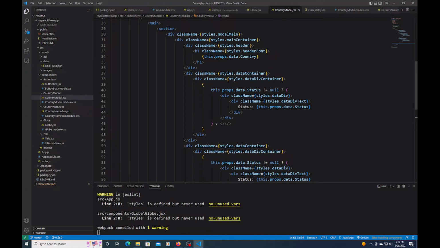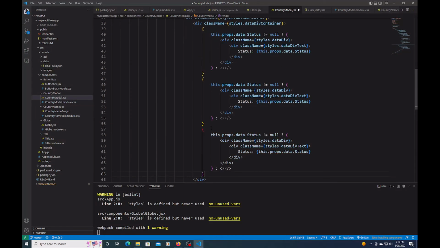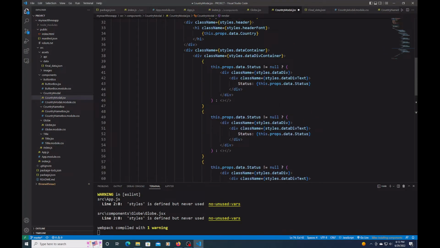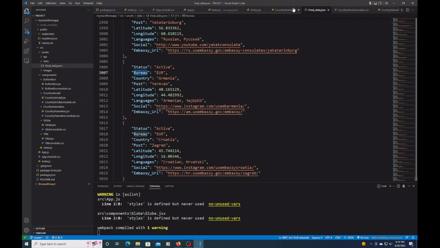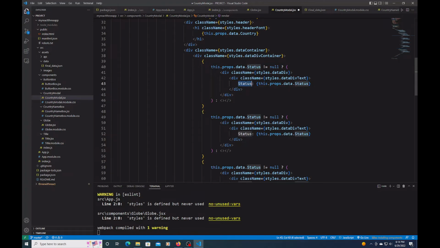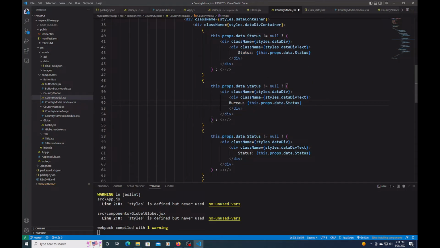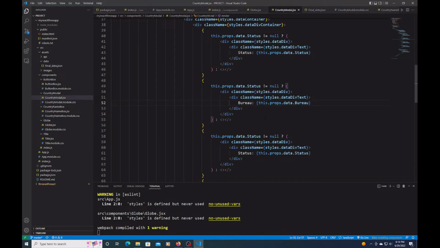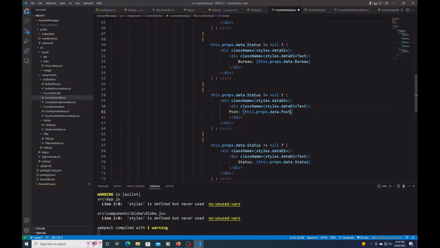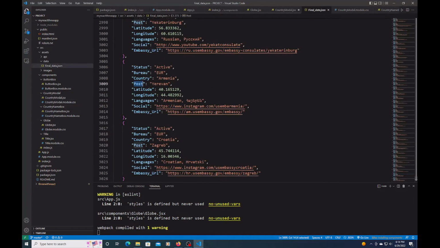So then let me just copy paste this 2, 3, 4, and then instead of status, bureau, and then posts, and then languages.